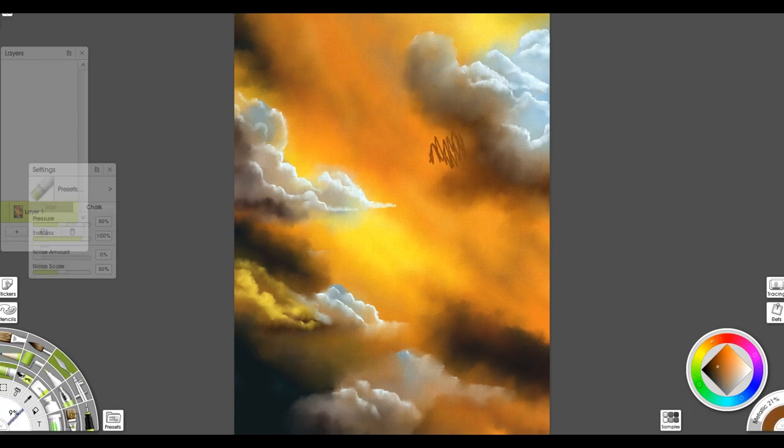But as you can see, I'm just adding in some of the different highlights. You can start to see how that bluish gray blends into the brown to give those really cool colors and all that kind of stuff.